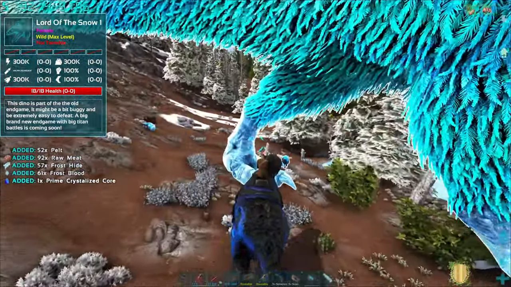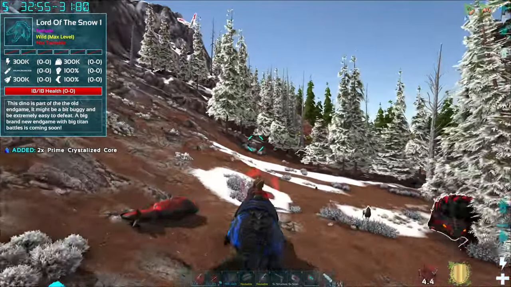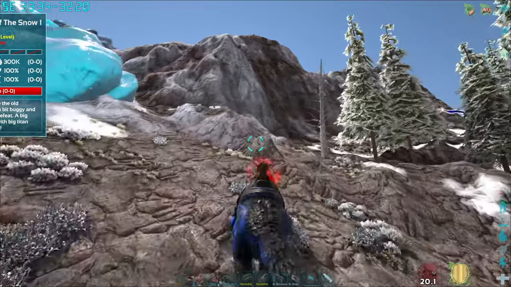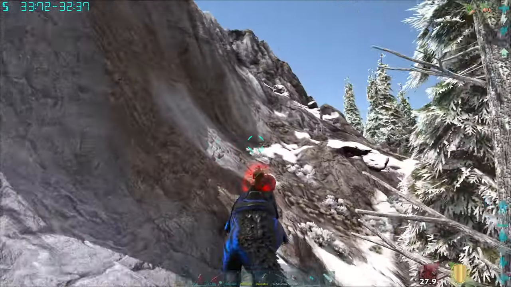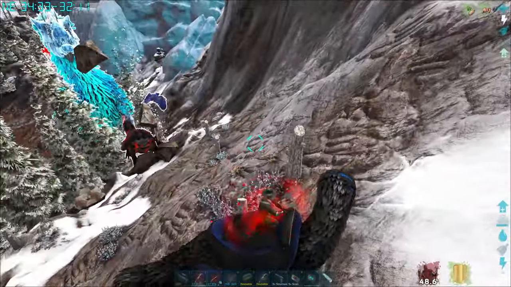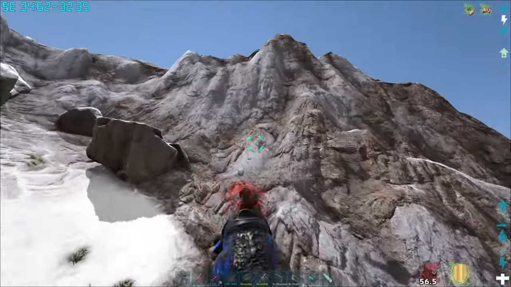That's no good. That damage reduction. I'm out. There's no way. Oh no, and I'm getting vampired. Oh, nice. I'm out of here. Later, bro. Oh, they're after me.